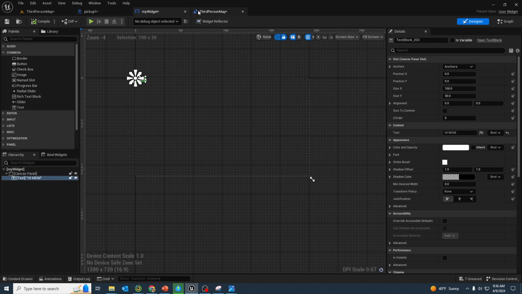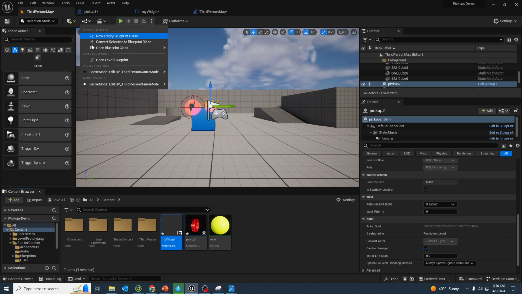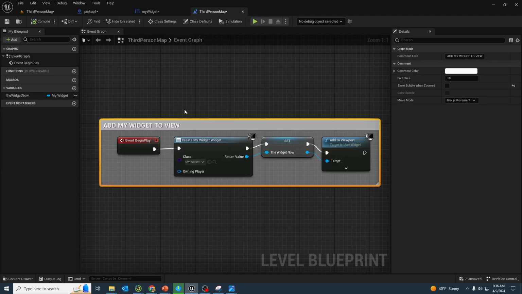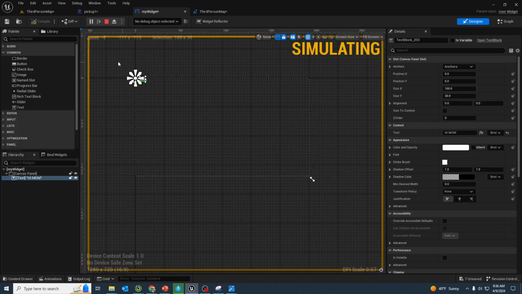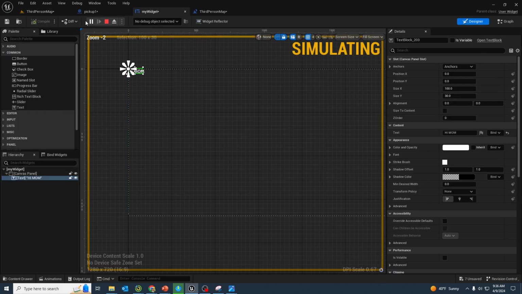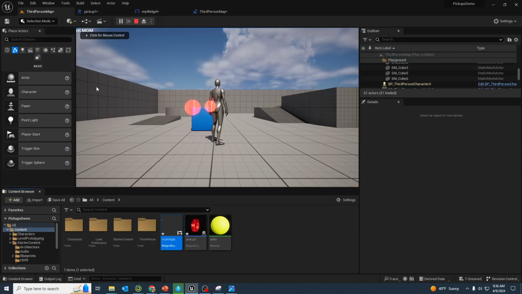We did a bunch of other stuff in the level blueprint, and here's the magic sauce: we added a new variable of my widget class, whatever you called it, and gave it a new name. I should have called it current widget, but I like the widget now. And that's what the code looks like. When you hit play, add this widget that says "Hi Mom" onto your screen overlay.